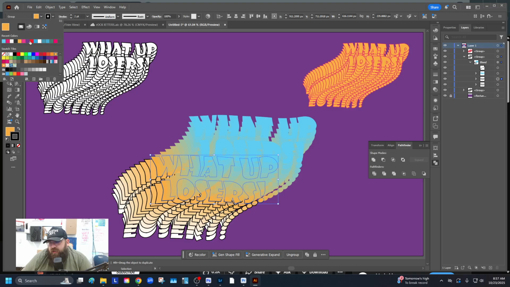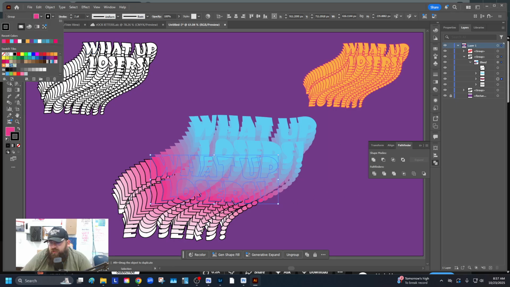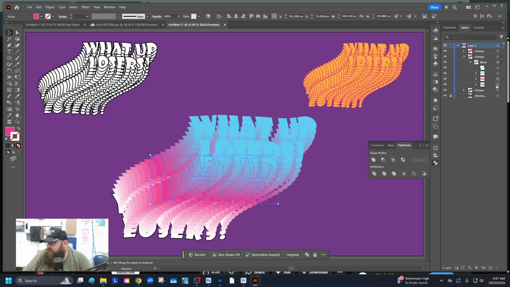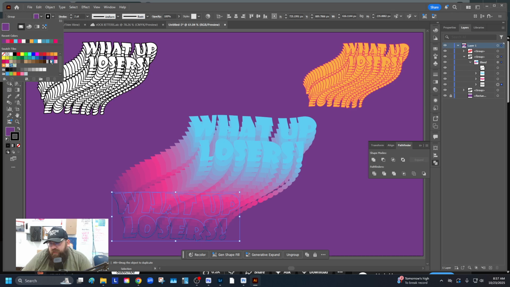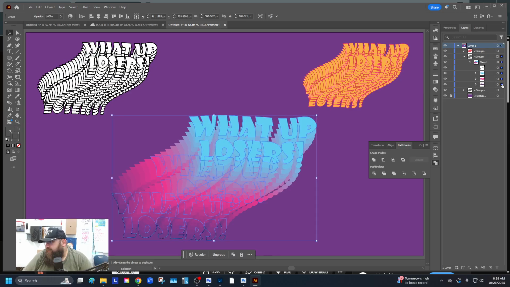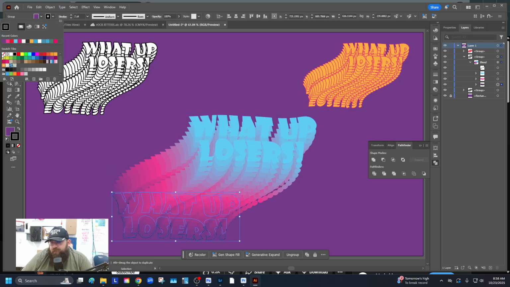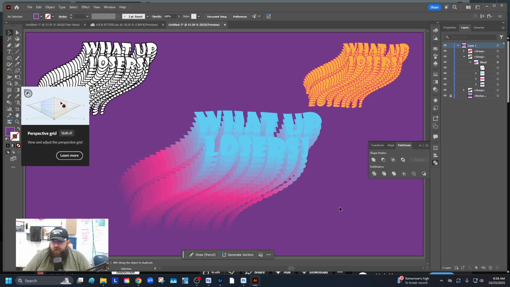Now let's go with maybe a pink. And again, take off that stroke. And then we'll go to our last one here, and we'll make it not the exact same purple that I have here, but maybe something just a little bit lighter that still kind of stands out a little bit, but it's kind of already blending in. Now, if you want to go with the one that we already used, you can, and it'll cause this nice blend into the background here. Oops, I forgot to take the stroke off. And it'll cause this nice little warpy blend right into the background.